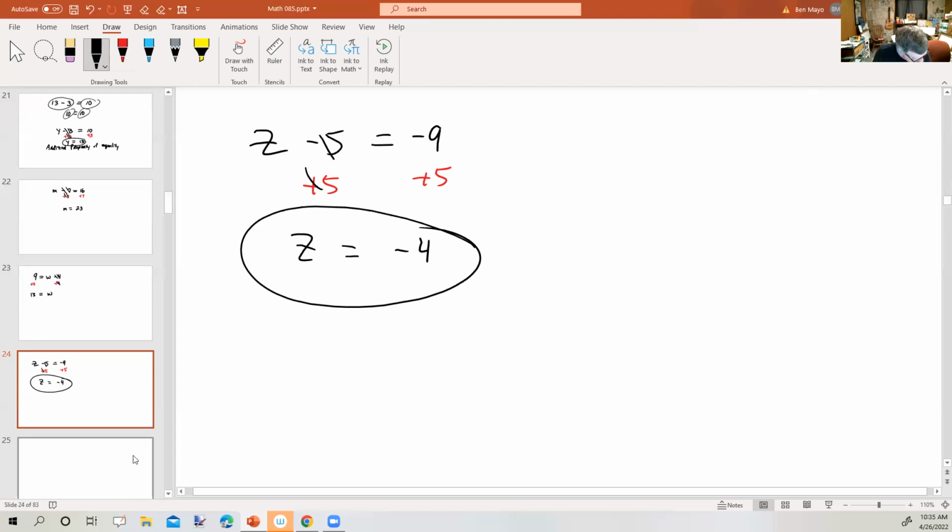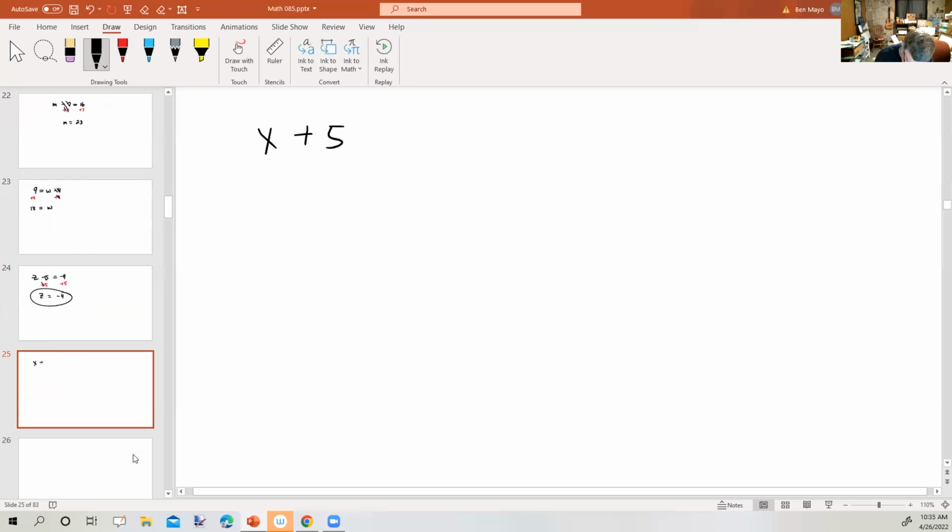All right, suppose we have the following. x plus 5 equals 12. To isolate x, we need to get rid of the positive 5. Well, we can do this. We can still use the addition property of equality, and we can add negative 5 to each side of the equation. On the left side, the plus 5 and the plus negative 5 cancel out, and we get x equals 12 plus negative 5, which is 7.